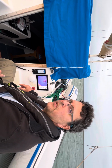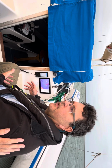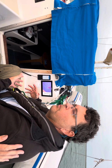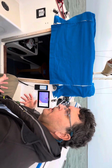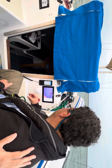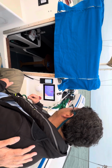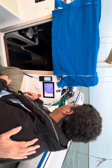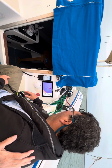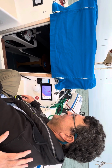Supposed to be, maybe we have to motor to get there, was the predictable thing. I am deeply disappointed in this app that is supposed to predict the wind. It's in the title. We have come to the conclusion that if Predict Wind says that it's going to be good weather, expect a storm. If Predict Wind says that there's going to be a storm, expect gorgeous weather. But never believe Predict Wind, because they apparently cannot predict the wind.